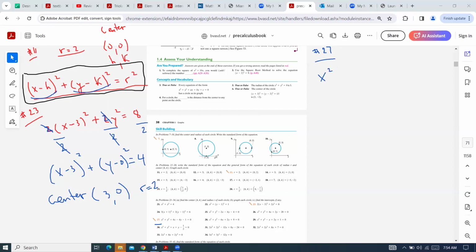So here we have x squared, and then next to it, I'll put plus 4x. So I'm going to rearrange. I'm going to prepare for something real big, for doing a little bit of algebraic trick on this. Then I'm going to put y's together, y squared and minus 4y next to it. And then on the other side, I'm going to take that minus 1 and bring it over to the other side. So I'm going to put it plus 1. So that's how I'm going to start. Because my goal is to produce a clear equation with a radius on the right side. So I bring this 1 on the right side.